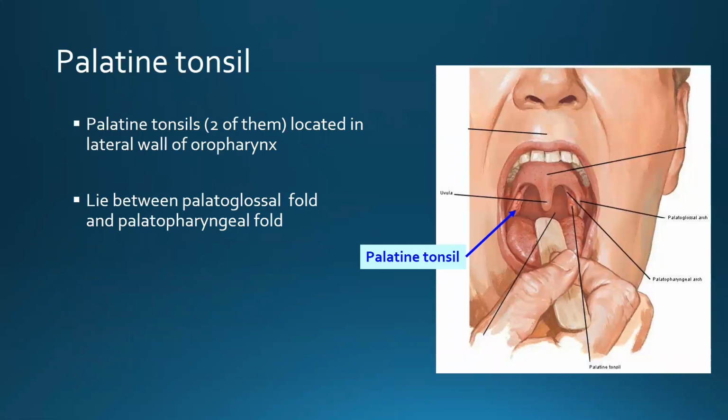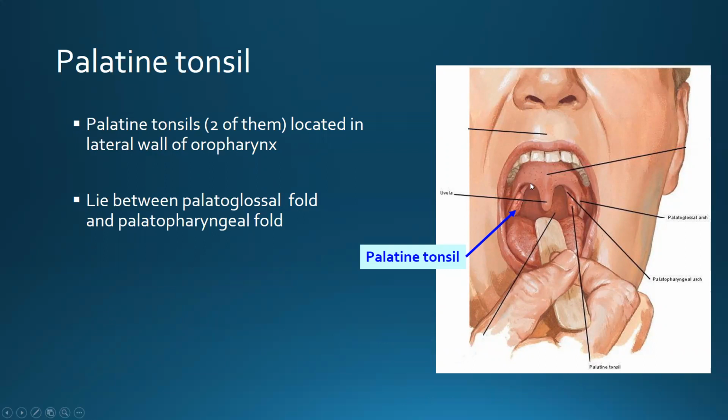Okay, the palatine tonsils, this is one of the tonsils. When the doctor checks your tonsil, you will be asked to open your mouth so that they can visibly see the palatine tonsil. If there is an infection in the upper part of the respiratory tract, it will be enlarged and red. So if the doctor says your tonsil is enlarged, the doctor is referring to your palatine tonsils.